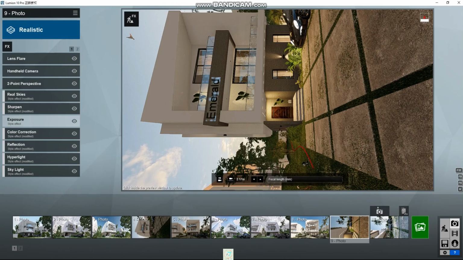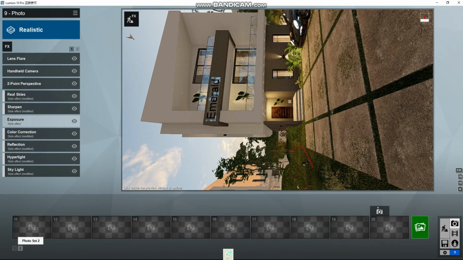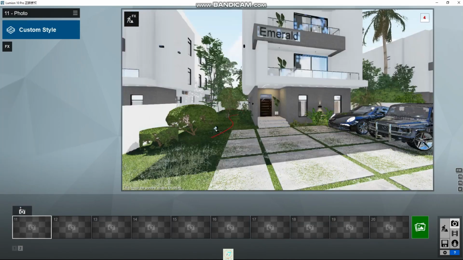I'll teach you how you can also do that, because this actually gives you a viewer range on your aspect ratio. Some of you sent me some of your previous work, and I noticed that your aspect ratio is actually very low, so you don't know how to handle your camera. So we are going to be capturing that. I want to pick a newer view, so I'm going to the photo set to pick one.